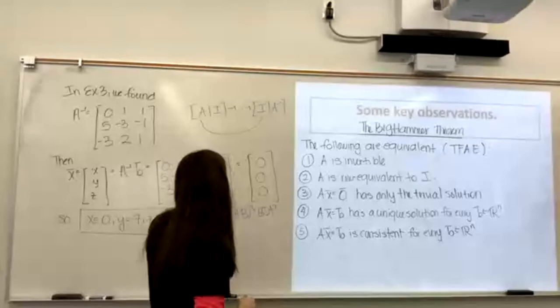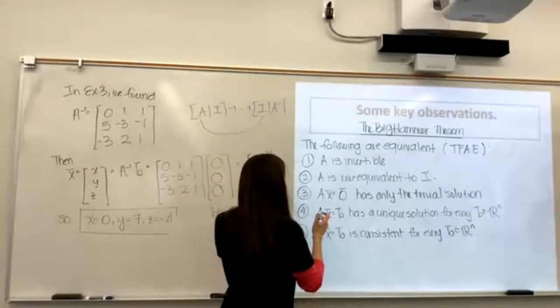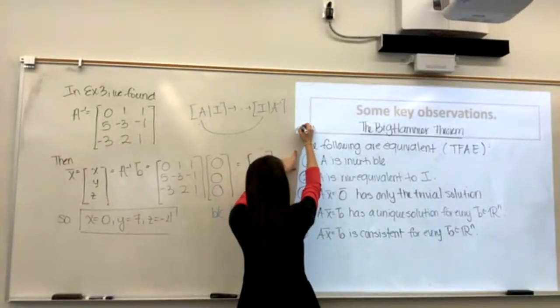Okay, and great. And the second question was for 4 and 5. Why is it for every b in R^n? Like, why is it all real numbers to the n power or whatever? Okay, so the b's, and I should have said up here that A was an n by n matrix.